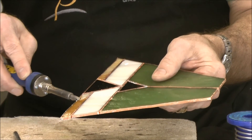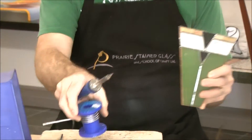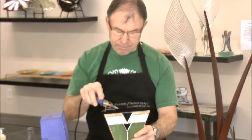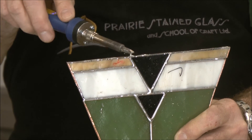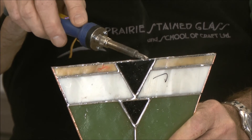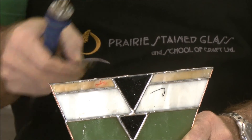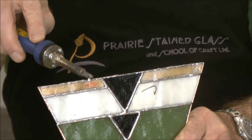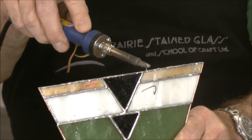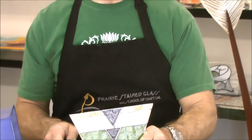I like to go along and tin the front and tin the back — I would have soldered the back at this point too, I just don't want to take the time in this video to do that. So I've tinned it front and back. I flux it one more time along the edge and add a little more solder. When you're doing the edge you go one drip at a time. By tinning it first, any copper showing at the far end of the foil is not an issue. I'll put solder on the edge, flux it once more, then go along one more time — I find it goes quite a bit smoother that way. So I'll solder the back side, wash it thoroughly, and bring it back to put this lamp together.